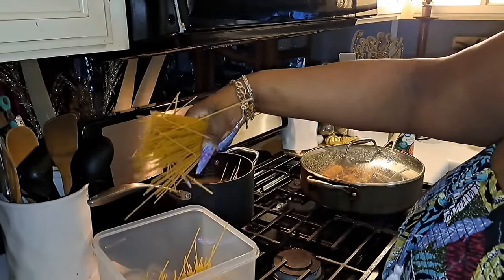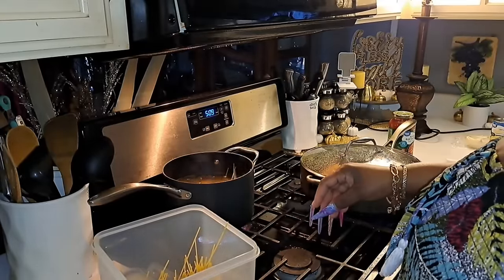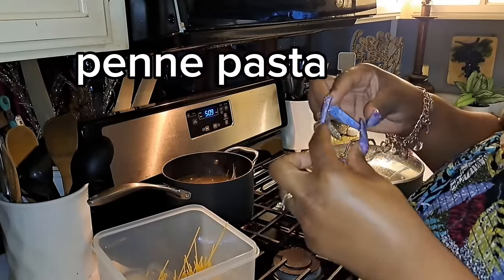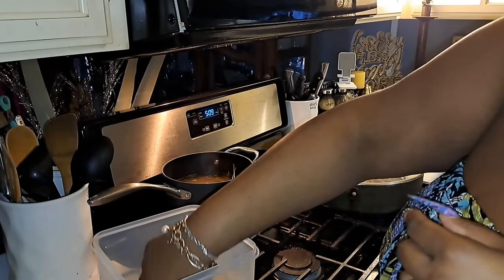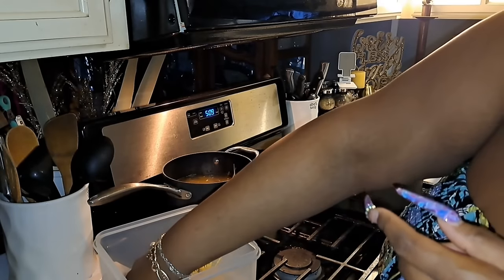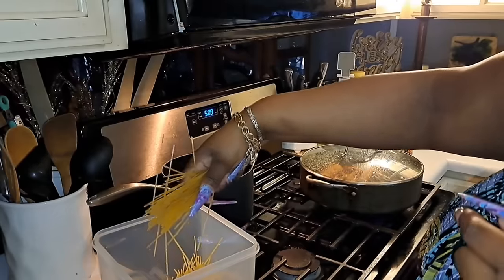You know those little angled pastas that look like bow tie, but instead of the straight, you got the angle. What's the name of those? I forgot. But I got some in the cabinet, but there's not enough of them. So that right there.